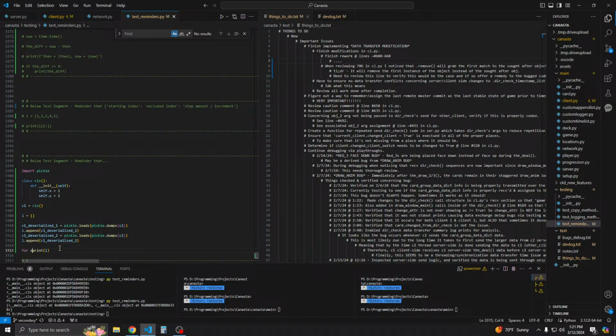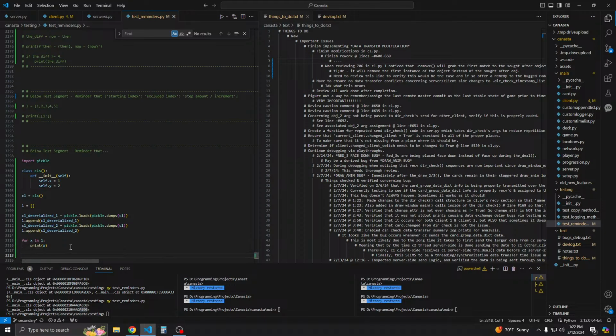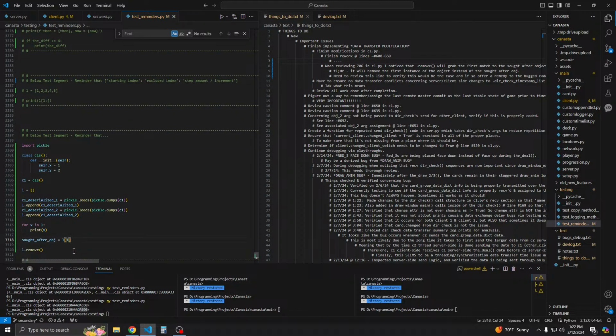We'll say for X in L, print X. So now we have A330, A390, so they're two different objects. And then if we say L.remove, and okay, actually we have to say sought after object equals L at index 1, which should be 390, not 330.